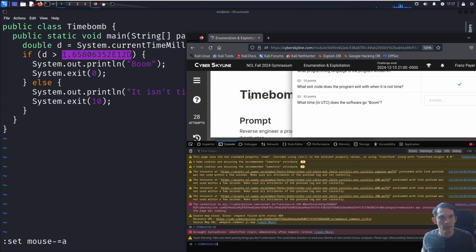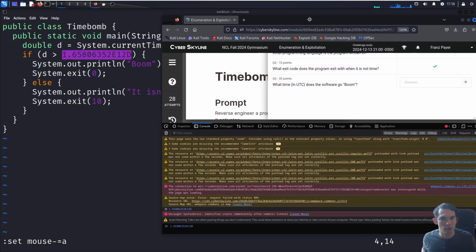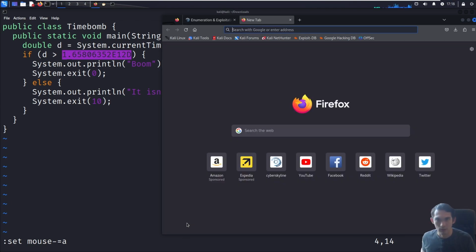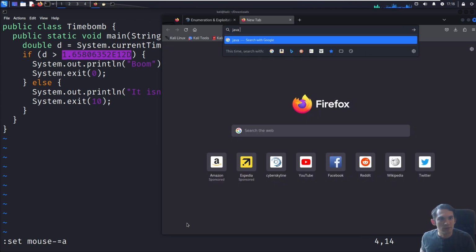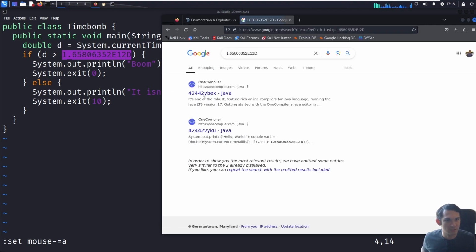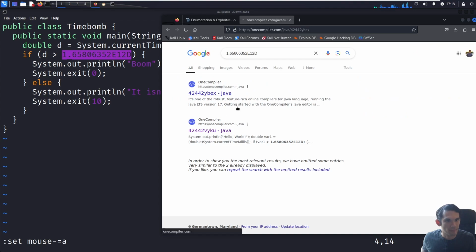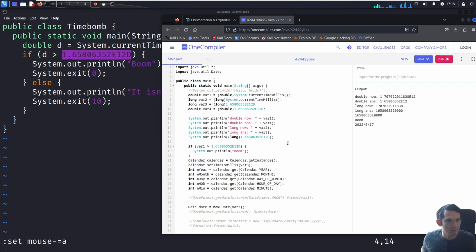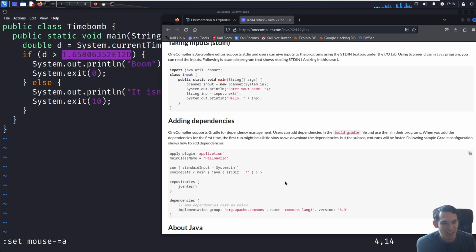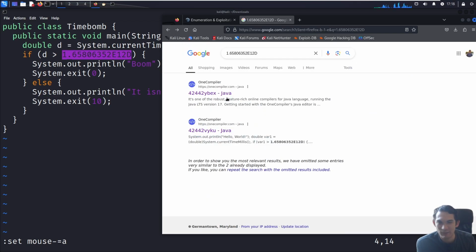All right, so we need to find a converter for ourselves. So Java number, or can I just Google search this? Okay, that's not helpful. Well, what we have right now is actually an online Java compiler.